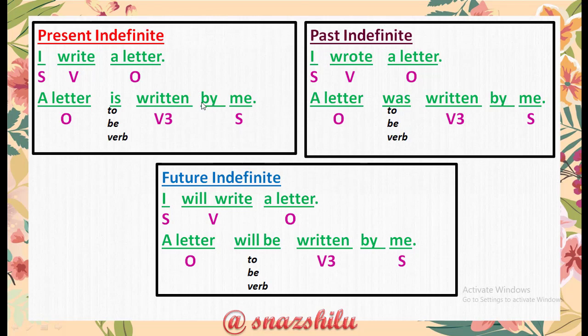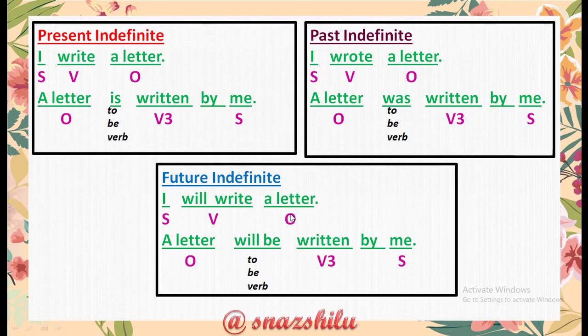Is it clear, everybody? Here you can see for the past indefinite tense, again we sort out subject, verb and object. Then we swap the subject with the object and object with the subject. We use the verb 3 form and a suitable auxiliary. As it is past indefinite, we use the past form of the auxiliary verb, and we use the preposition by before the object to complete the meaning. Here you can see future indefinite tense. Here we do the same thing.